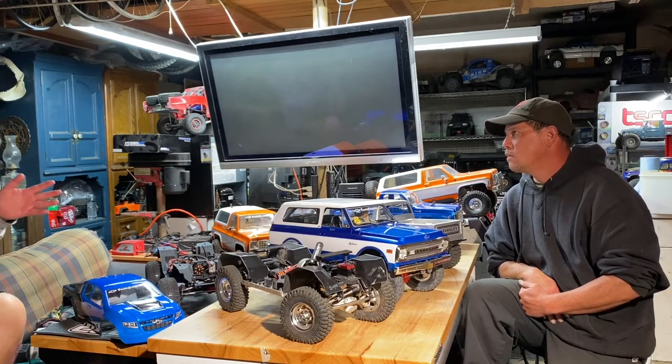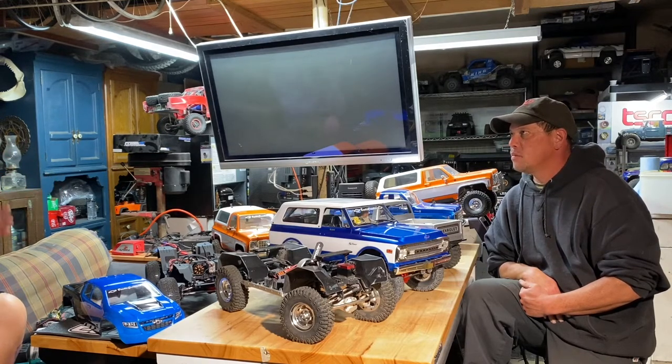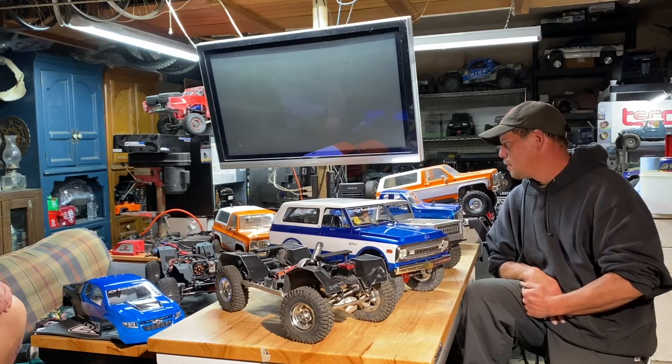And that's one of the things that James and I and all of our friends that we crawl together, we know what we use and we know what works. We definitely make sure they're bulletproof to make sure we go out and have fun. Theoretically, we never have to carry our trucks out. Yeah, I hate carrying them, they get heavy.